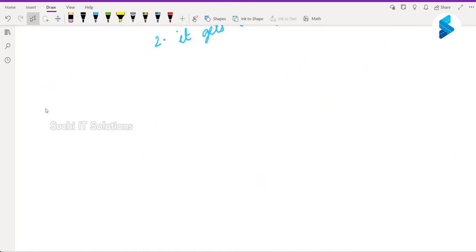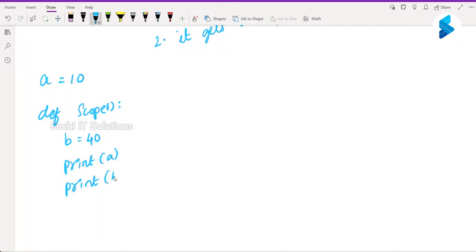Now, a is equal to 10, and I'm going to define a function def scope, b is equal to 40, print a, print b. In this function, which is a local variable, which is a global variable? A is a global variable, B is a local variable.